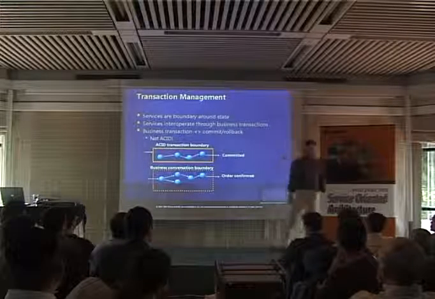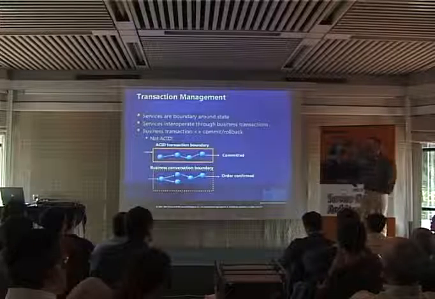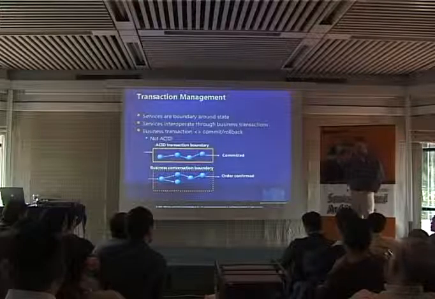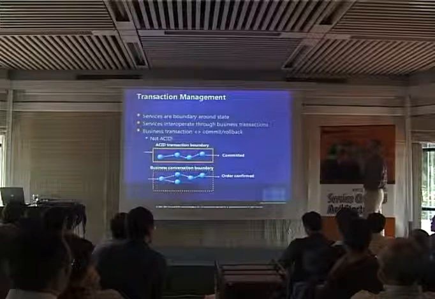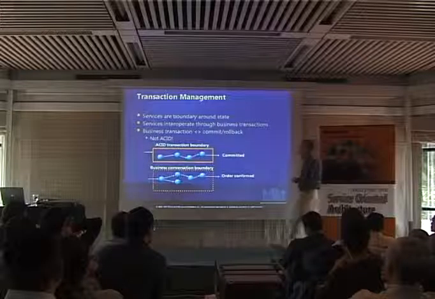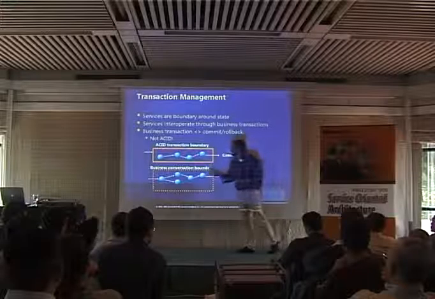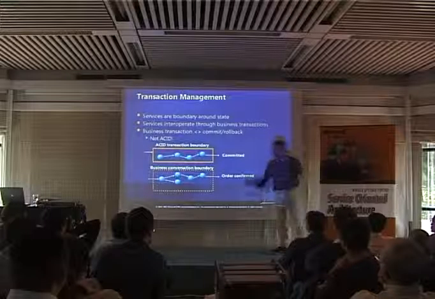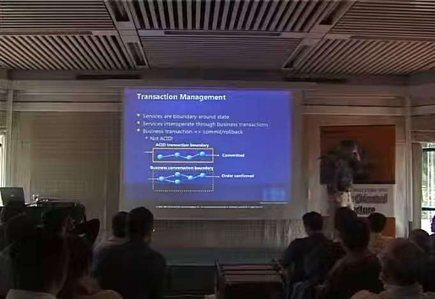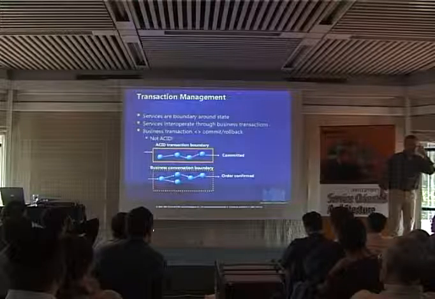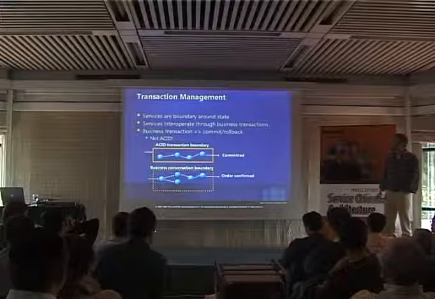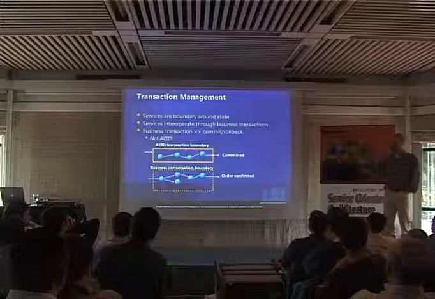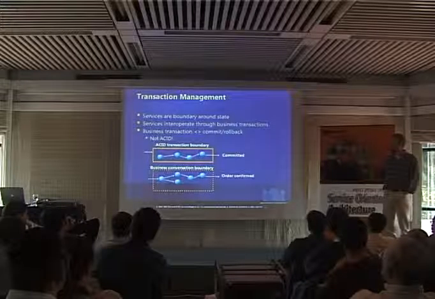Coming back to our services thing. Services are autonomous. They are a boundary around state, their own state. We'll never get to that state. I can send messages there and I'll get messages back. This ACID transaction boundary around several services, or objects I should say here, is what I just explained. ACID, not tenets, these are just the properties of two-phase commit transactions. It is atomic, consistent, isolated and durable.